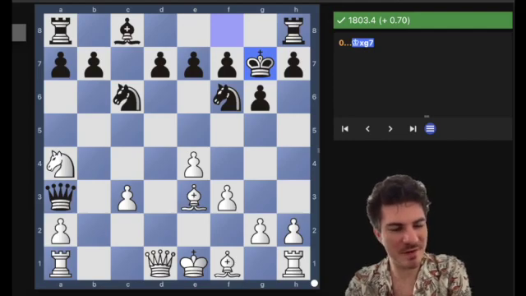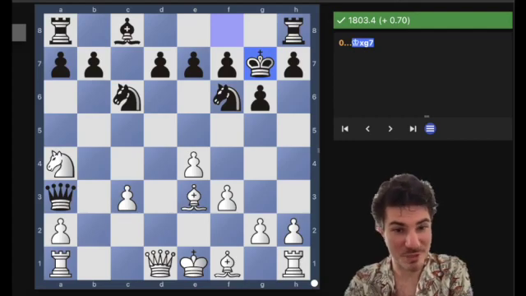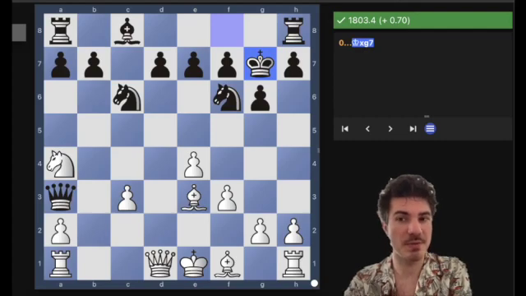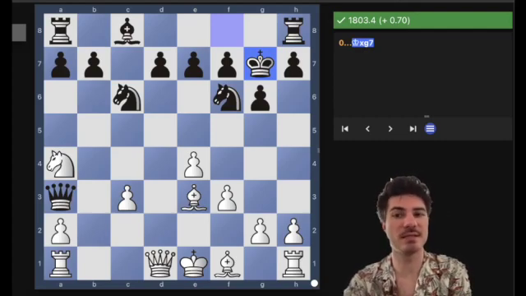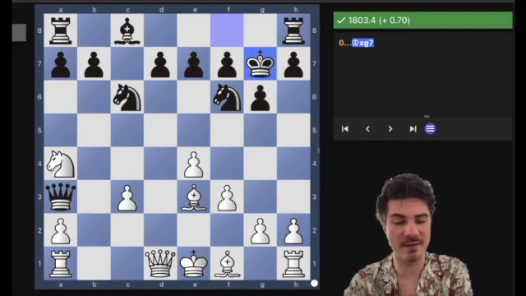None of those, b5 doesn't really win more or less material. As a matter of fact, I can just play bishop takes b5 in that case. So I actually think there are only two moves to consider, which are queen takes a4 and bishop takes c5.